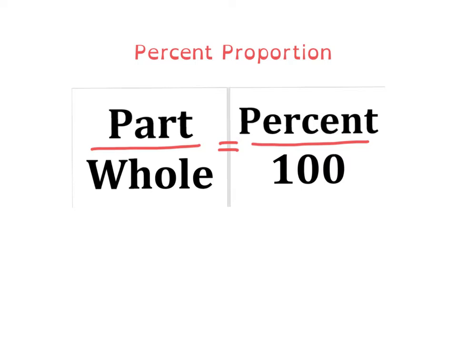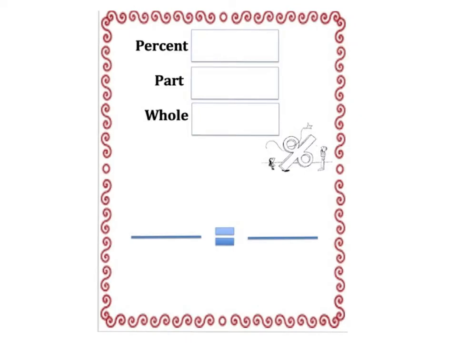It makes sense. So if you take a look, we've got part over whole, which makes sense. You would put the part over the whole amount is equal to the percent over 100. And you already know from your practice and our conversations earlier this week that our percent is always over a denominator, or the bottom value, of 100. So part over whole equals percent over 100, and we're going to use that proportion in different ways to solve different problems using percentages.